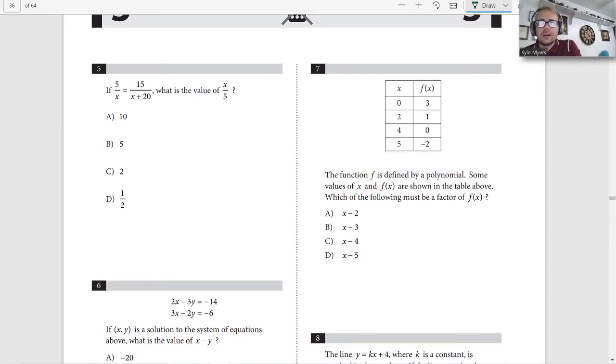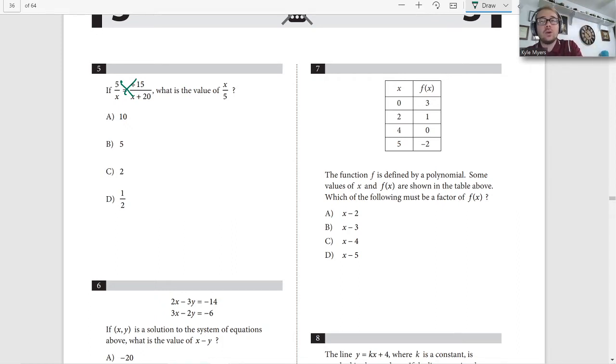All right, number 5. And as always, a reminder: you can scroll to the problems that you've missed. You don't have to watch it in its entirety. There's actually a really cool way to solve number 5. It's what I like to call the big brain way. The simple way would be to solve for x. So cross multiply like that, solve for x, and then divide your answer by 5. That is actually what I would recommend doing.